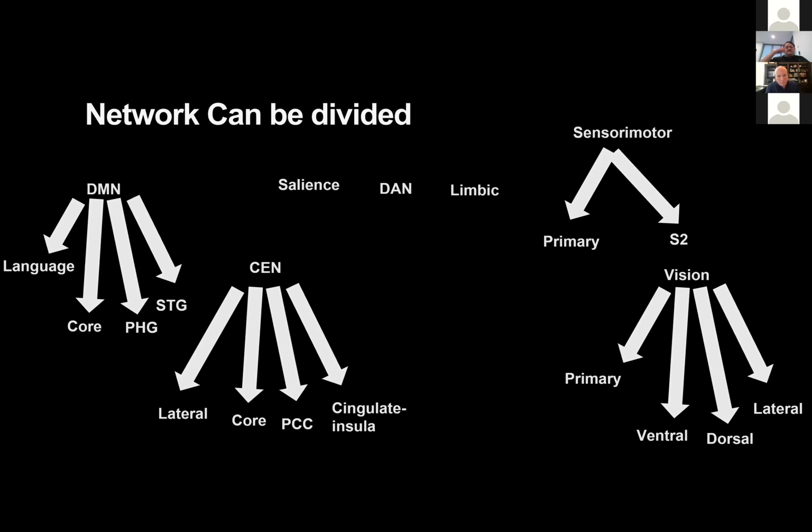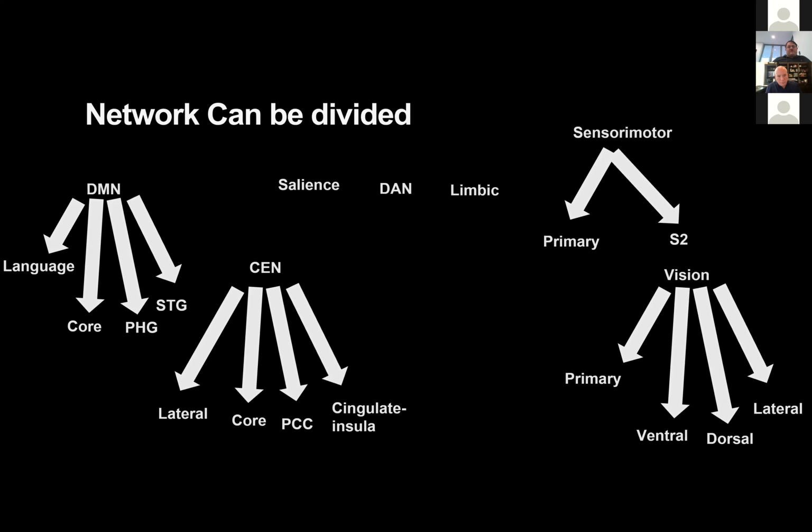And so if you look at the 7 networks, they can often be broken into, in simple terms, about 17 networks. I'm not going to go into all of this, but I will note the 2 most interesting ones. The first is that the default mode network actually has 4 main subnetworks. There's a core network. There's the language part of the network. There's a part of the parahippocampal gyrus, which probably does episodic memory. And there's a part in the superior temporal gyrus, which is probably auditory. If you look at the default mode network, those areas are all closer to the DMN than anybody else, but they're different than the core.